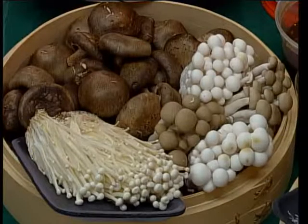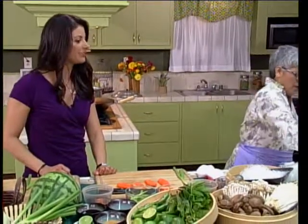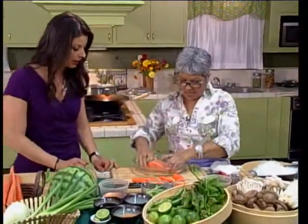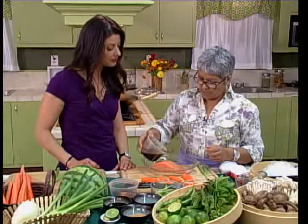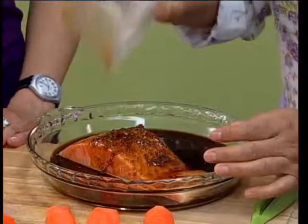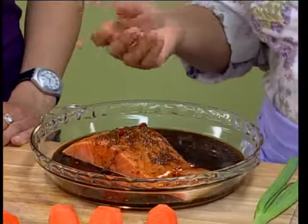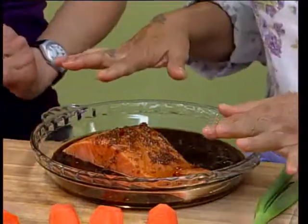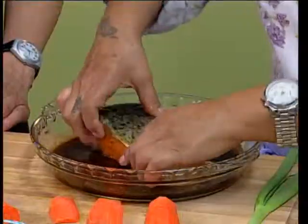So what do we need to do? In the back we have the most gigantic wok you have ever seen, so I'm excited to fill that up. First things first, we have to get this fish prepared — we have to marinate it. It's a one pound salmon. I'm going to pour this marinade, which is made with lime juice, chili flakes, grated garlic, grated ginger, soy sauce, and sesame oil. I'm just going to flip it around in this for a little while.